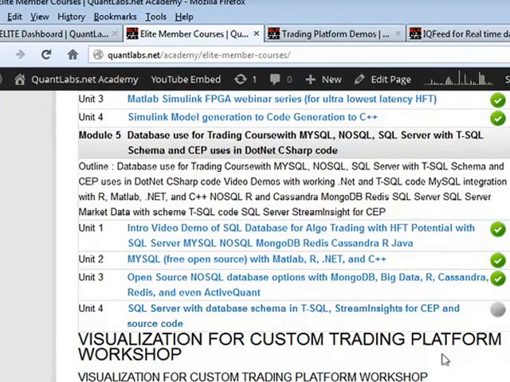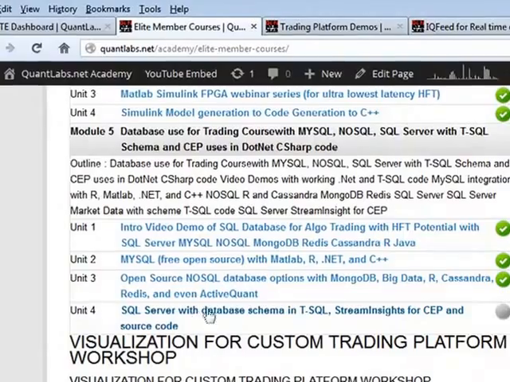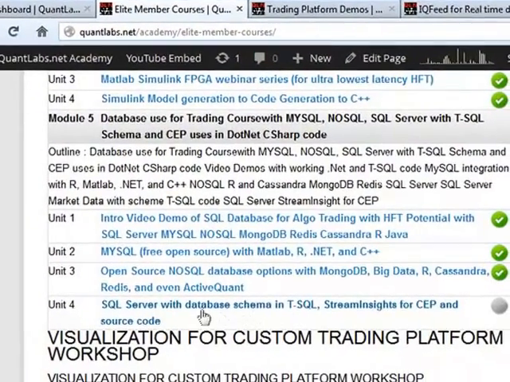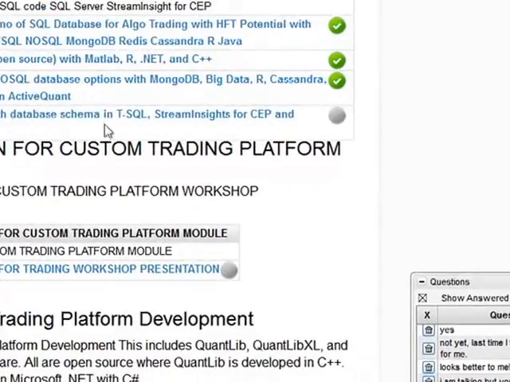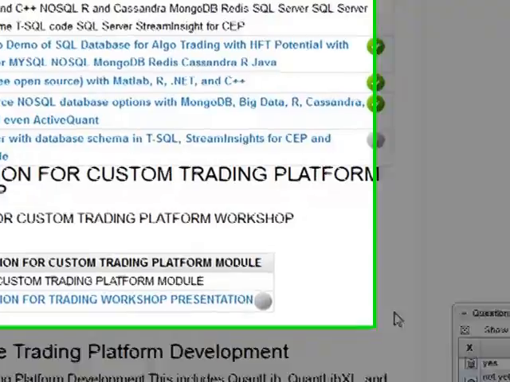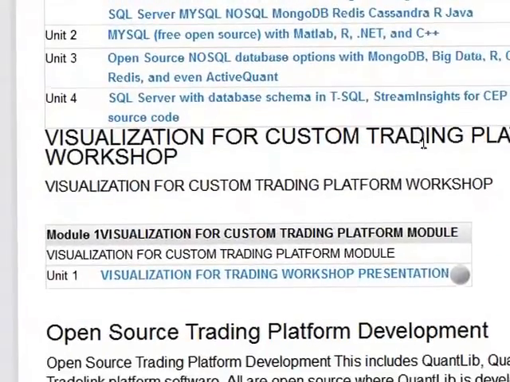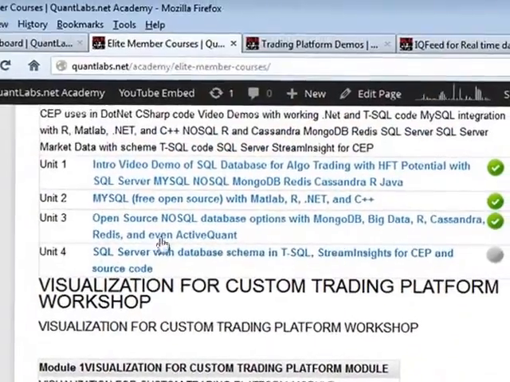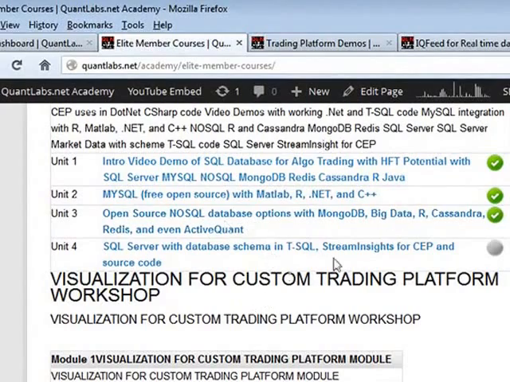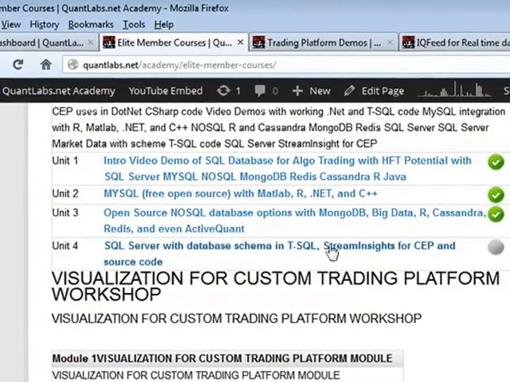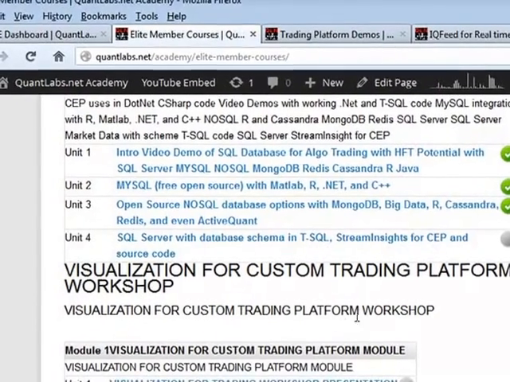Just as a side note, March 2014 is going to be really exciting because there's going to be a new SQL Server 2014, which will enable SQL Server to be in memory. I'm planning to leverage that functionality like crazy for all my future models. I think it's going to be a game changer for trading platforms, with C# code or whatever you use to connect into your SQL Server.